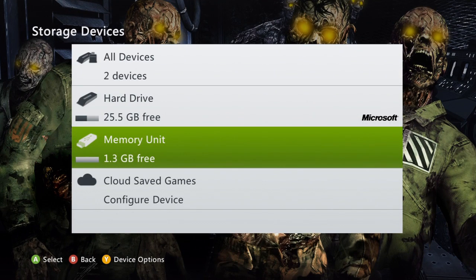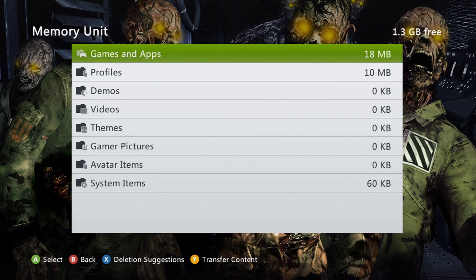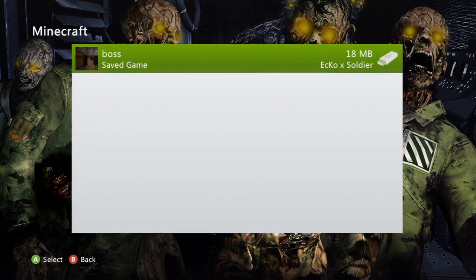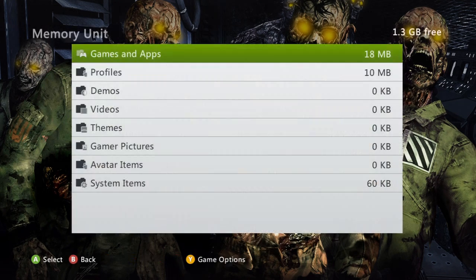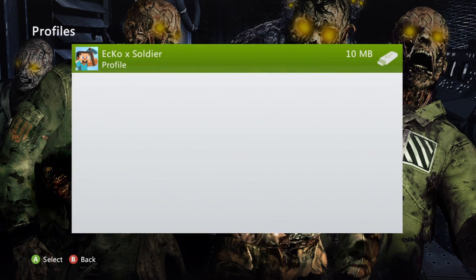Now welcome back guys to the Xbox part. After you've done what you need to do on PC, you should put your USB back in and you'll have this screen. Now double check that everything is there. You want to have your profile and the actual game. So as you can see, Minecraft's in there, and the actual game that I put on my account is there as well. Now always double check that your profile isn't corrupted. If it is, you have to do it again.